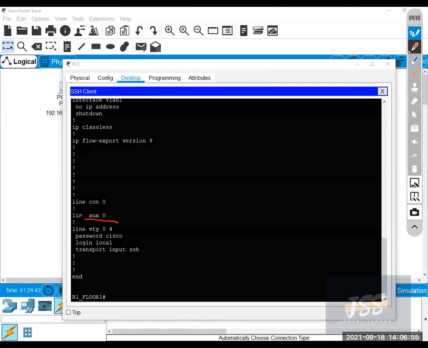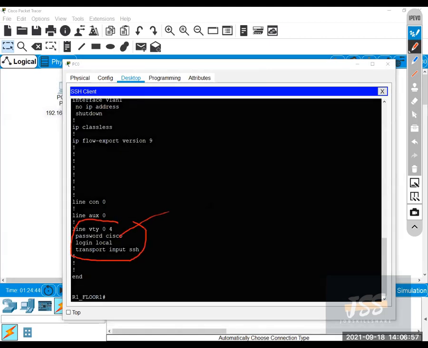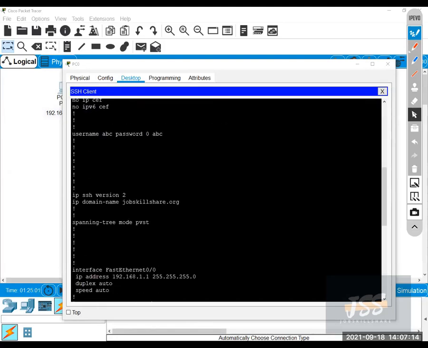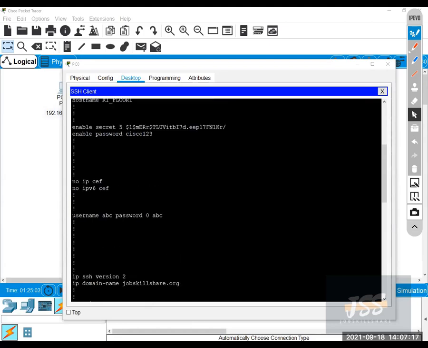As you can see, line VTY, the password I put was Cisco when I was doing login only. But now I'm doing login local. When it has to do with local, it uses whatever credentials I locally created, like username ABC and password ABC. Okay, so this is for login local.